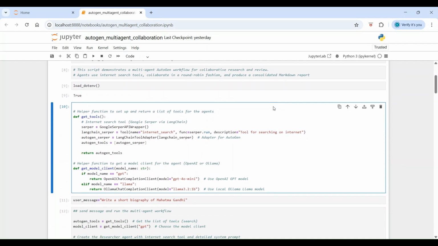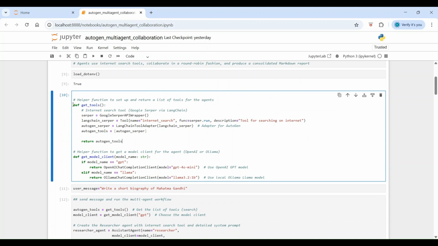The first thing we have is this function called get tools, and all it does is make an instance of a Google Serper API, and wrap it as a LangChain tool adapter.